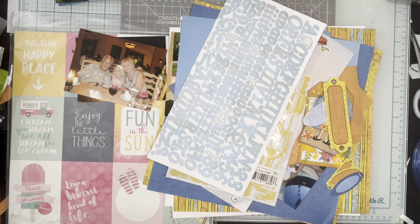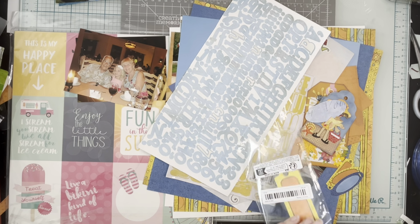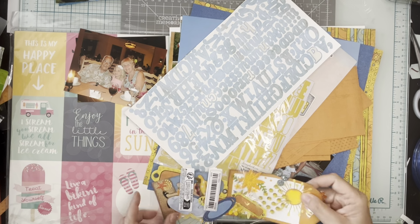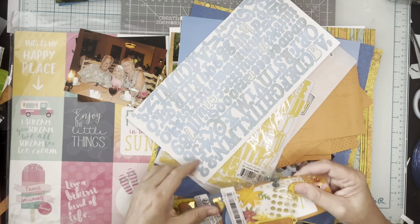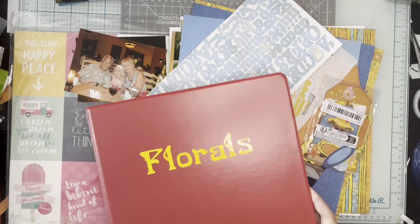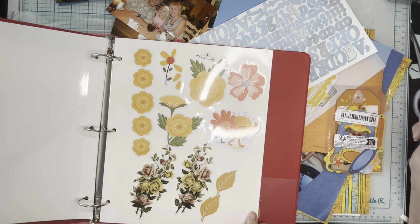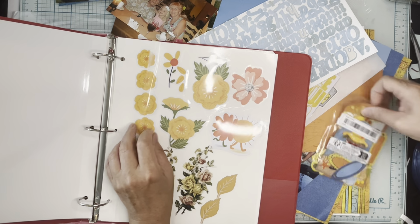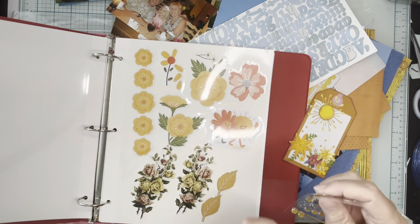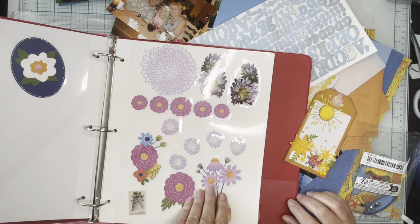So I did pull out some tags that were not part of this page kit, but are part of that time period and color scheme in Creative Memories, and so they match perfectly. So here I'm just putting all my ephemera into a little envelope so they can stay contained. And I'm just going to double check because there were some flowers on that tag. And I'm just looking to see, do I have some flowers that might work? And I just didn't. I may have to try and cut some. I may bring a floral die cut dies with me that I can use.